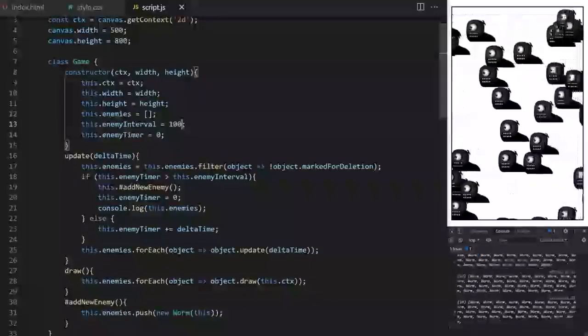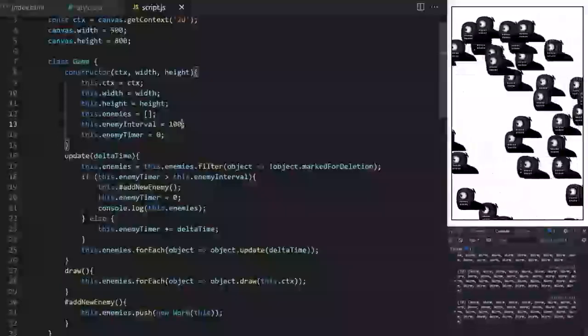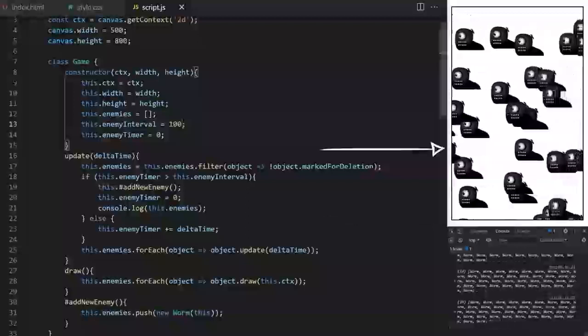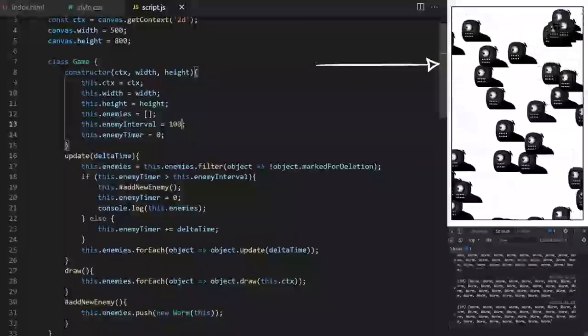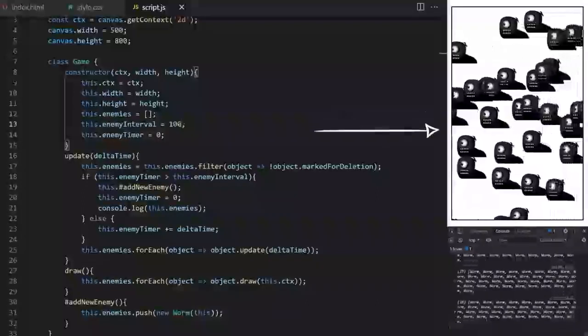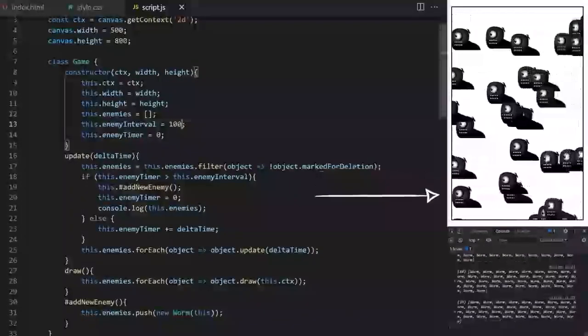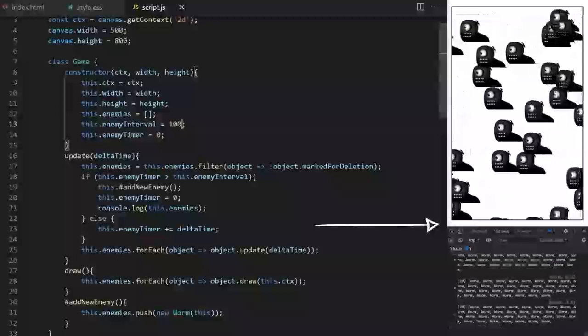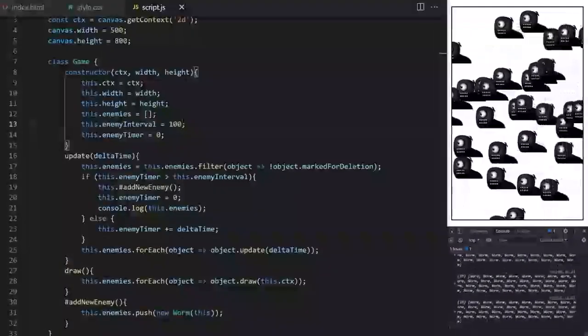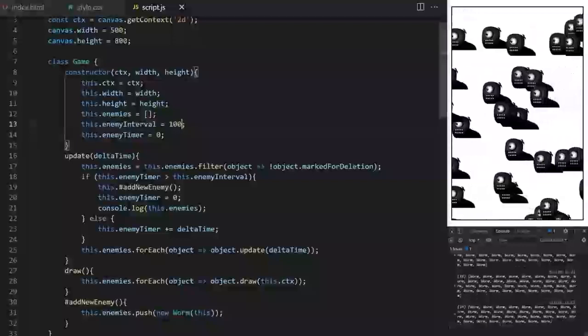I want to reorganize my array so that index in the array is tied to their vertical position, so that we first draw worms in this area, and then we draw the ones in this area on top of them as we go down on the page vertically in plus direction on vertical y-axis. That will cause worms to look like they are properly behind each other and not messy like this. Look at this, this is a mess. This one is sliding over the other one's eye.